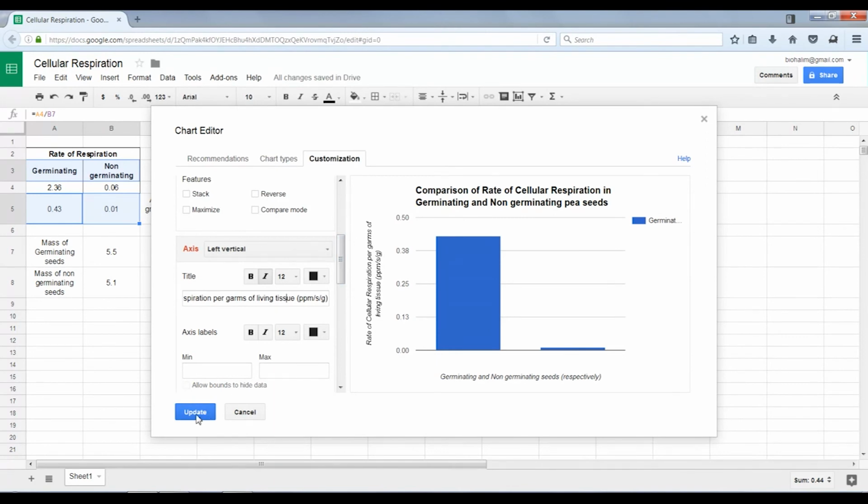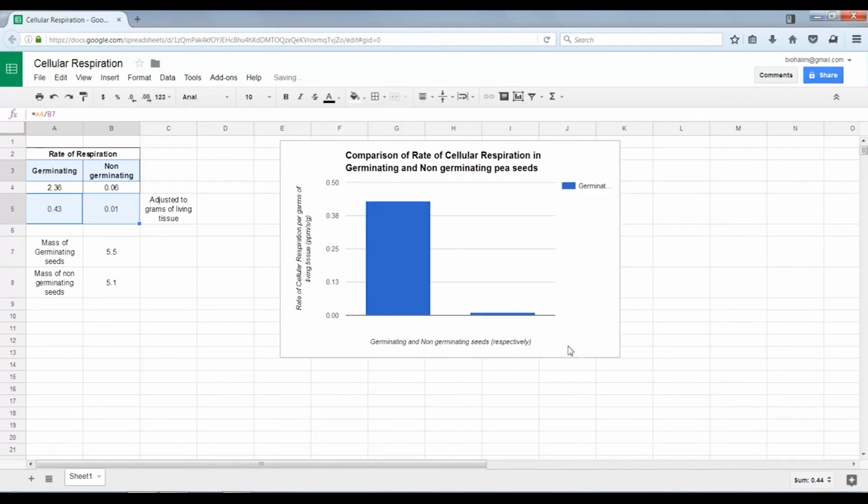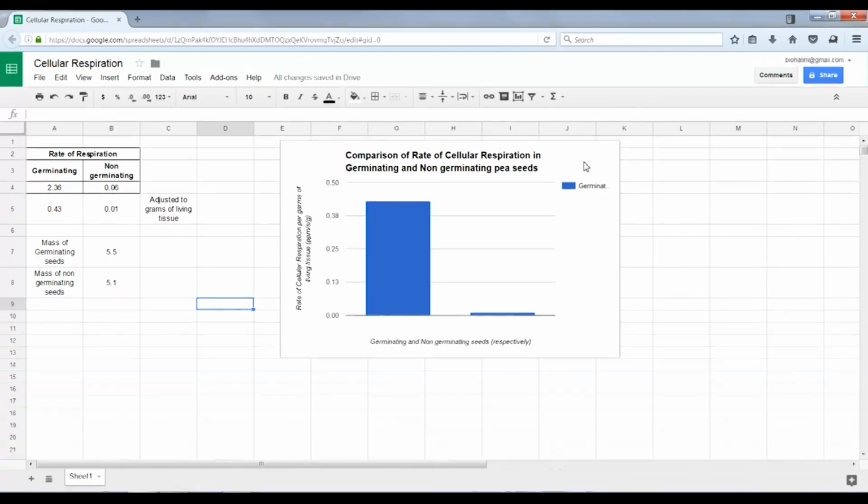And update. This is how my chart looks right now. It is easier to understand than this table. So this is the visual representation of my graph. You can easily see the difference between the cellular respiration rate of germinating and non-germinating seeds in my chart.